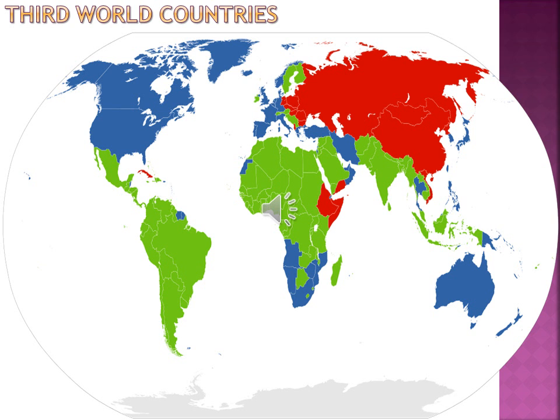The third world countries. The capitalist countries led by the United States were politically designated as the first world countries, while the communist states led by the Soviet Union came to be known as the second world countries. The countries outside these two, that is outside capitalism and communism, were called the third world countries. Mostly the third world countries include the colonies of Africa, Asia and Latin America.